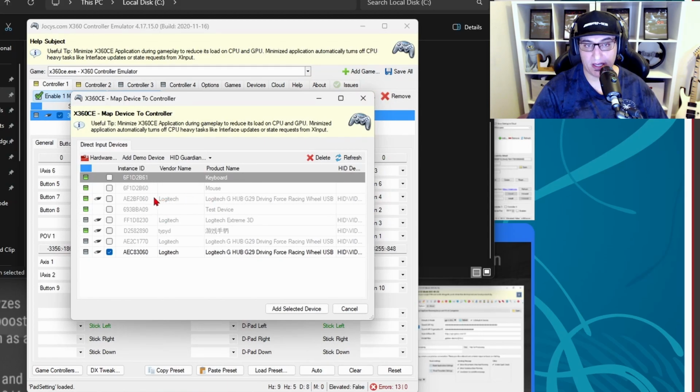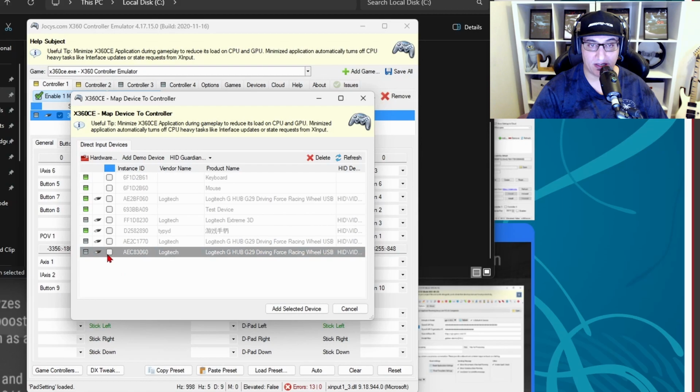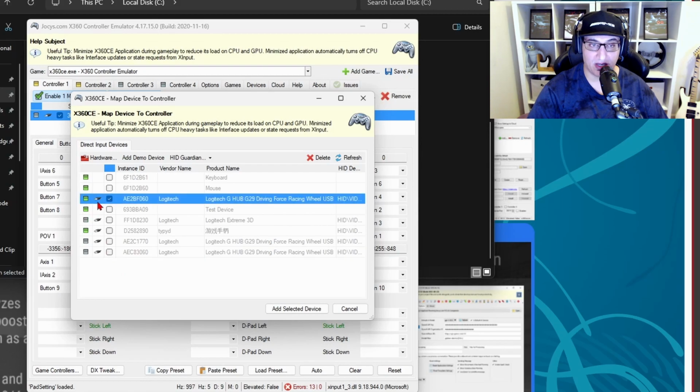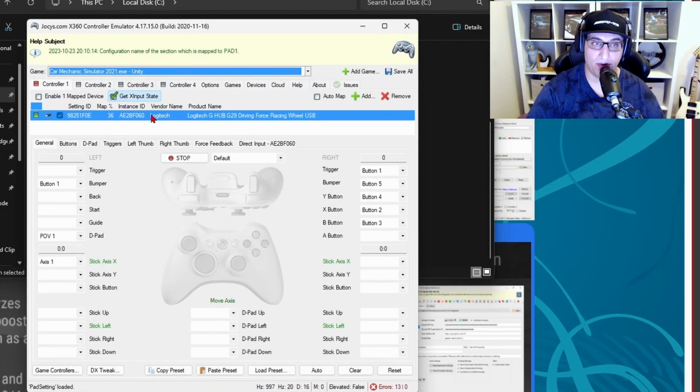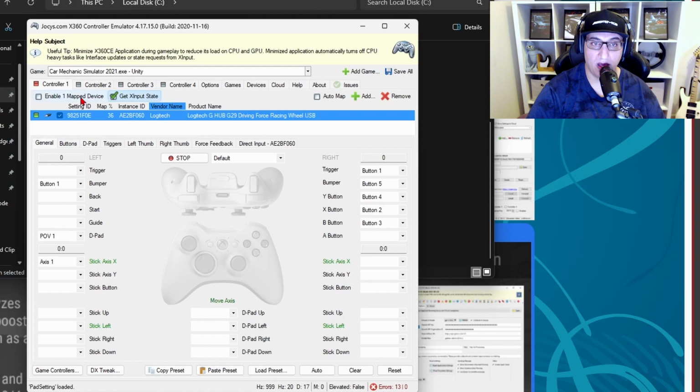You may find that if you've moved your desk around a few times or replugged your controllers, you'll have duplicate entries. You need to make sure that you select the one with the green status icon because that indicates the entry which is currently active. Now that I have the correct controller showing up with the green status icon, I can start to map buttons.